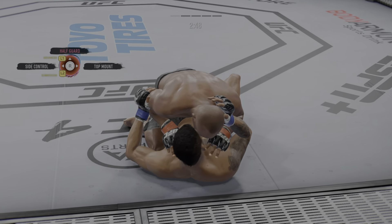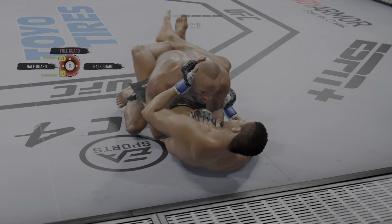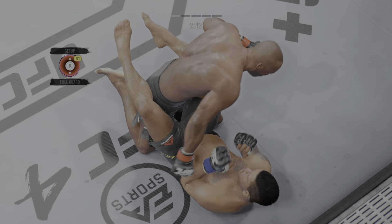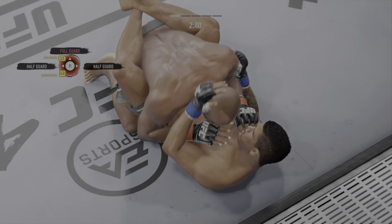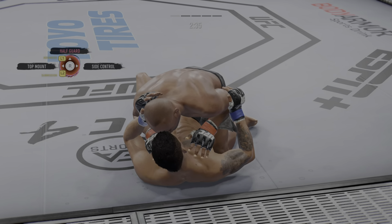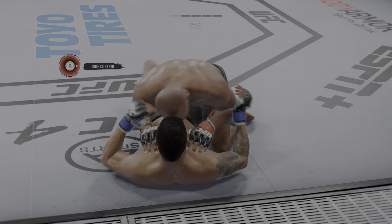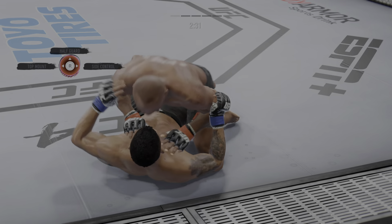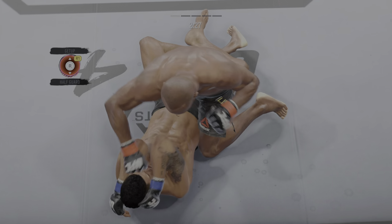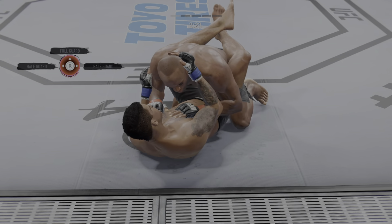He's very comfortable fighting off his back, DC. Now looks like he's trying to hip escape — yeah, trying to hip escape or maybe look for a Kimura here. He's got the ground and pound going now. Keeping busy here off of his back, nice offense from the bottom. That'll work — the ground and pound strike is good.